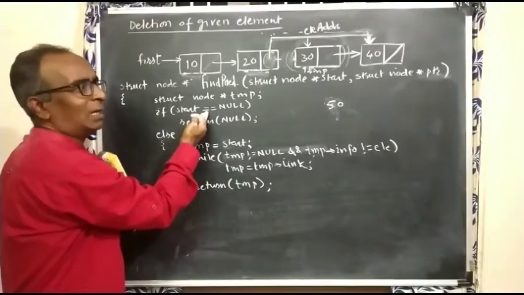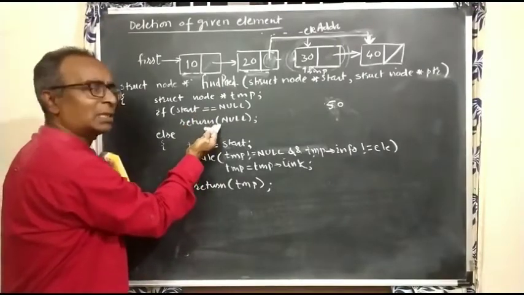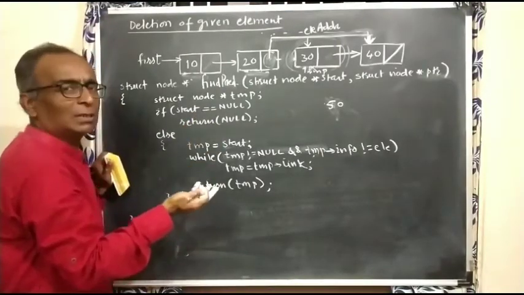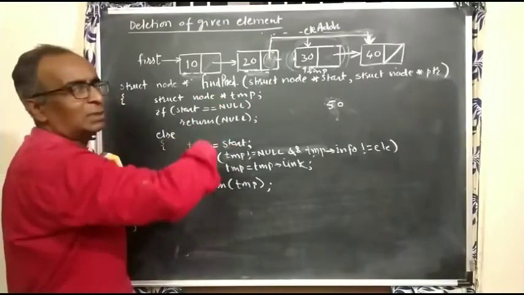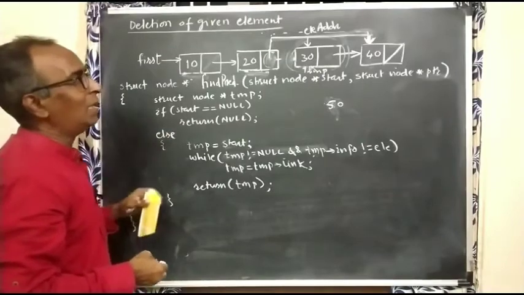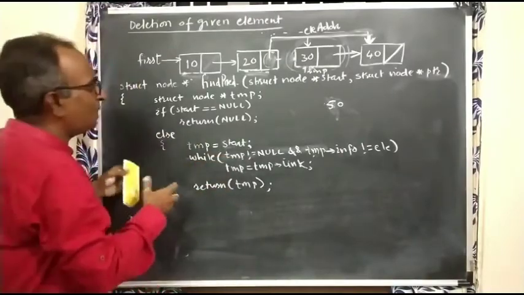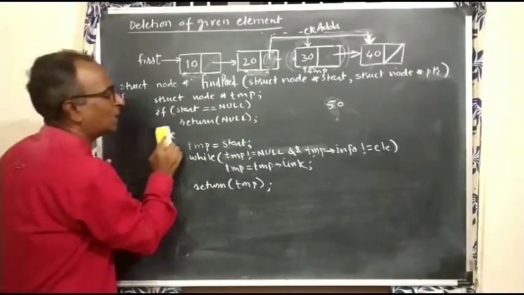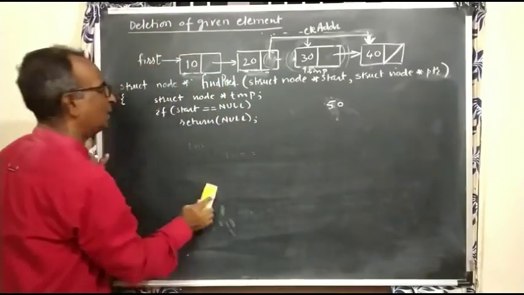What way do I have to see? If start is null, this case will be there definitely, because if the linked list is empty and you are searching for a predecessor, then it gives null. Now see, there are special cases; all cases we will see, what exactly you have to do here.